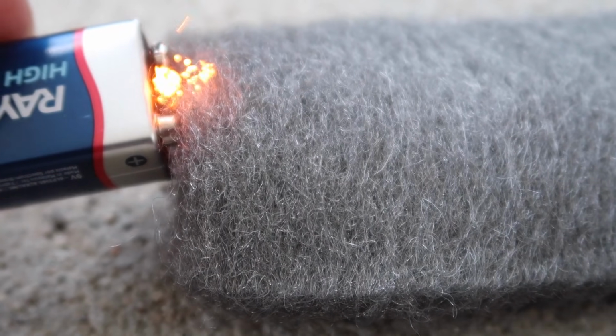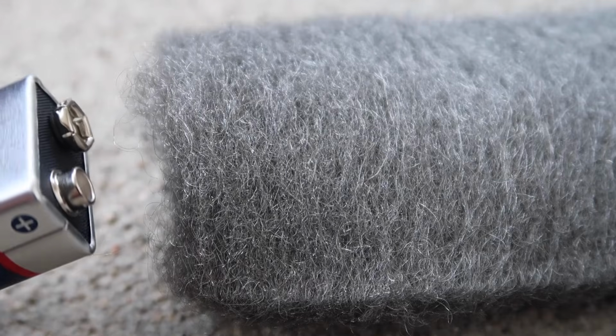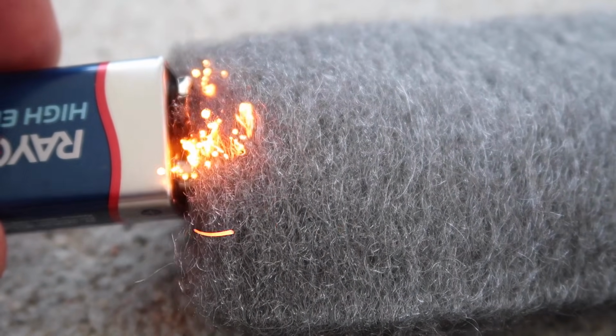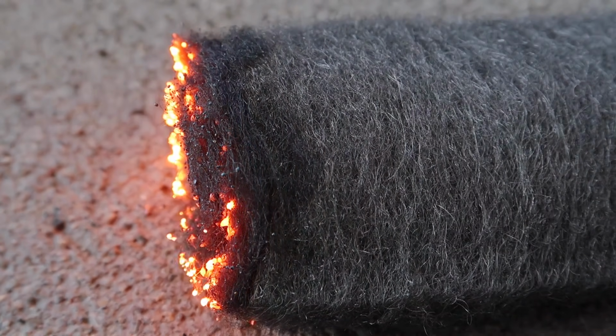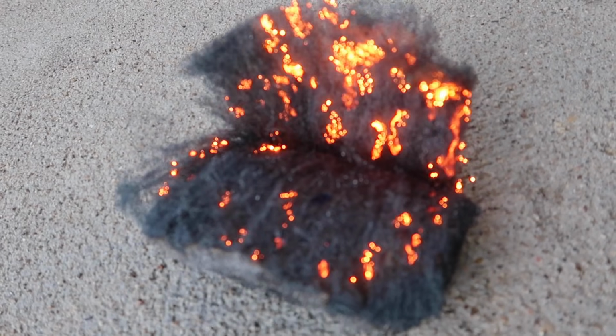The electricity in the battery will cause the wool to ignite and create a really cool effect as it burns. So all you do is touch the battery to the steel wool and it will light up just like that. Such an awesome visual as the fire spreads down the steel wool.